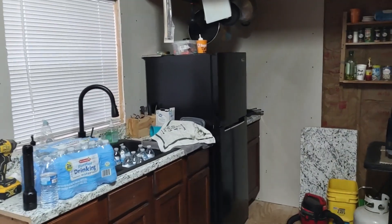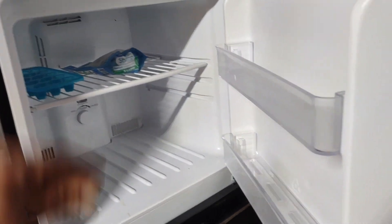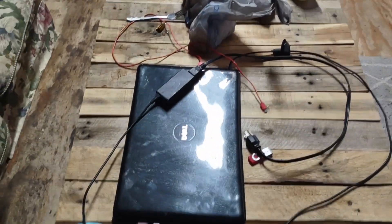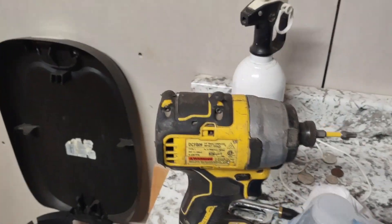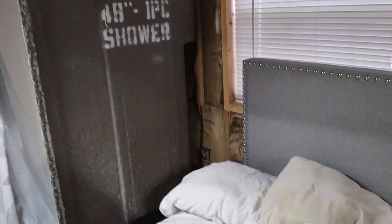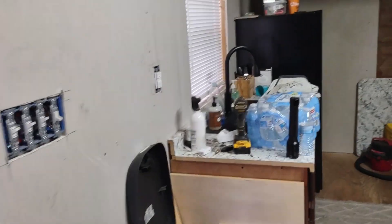We have a medium-sized refrigerator - about 10 cubic feet. A normal one is around 20 cubic feet, so this is about half the size, but it's a tiny house so it works out perfect. We can also run the laptop, all my chargers for my drills, and it runs my CPAP while I sleep at night - that thing runs all night long. I also have power tools out in the shed.